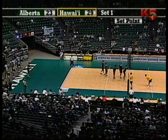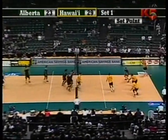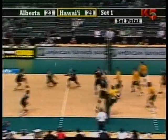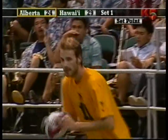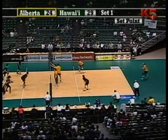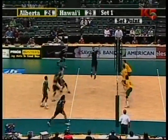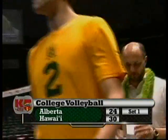Excellent performance by this Hawaii team in the first game. And a lot of it due to Zemyak. Gets it in the air. DeRocco outside, and again, it is Yarmouth. 29-24. Yarmouth to serve. Alberta must play perfectly. Gets it in. Cervantes, outside. And that ball is good. As finally ending it was Umlauf. Hawaii wins the first game 30-24. Still, when you consider how close both teams were last night, this is a dominant performance in the first game.